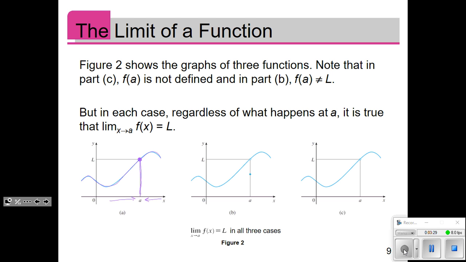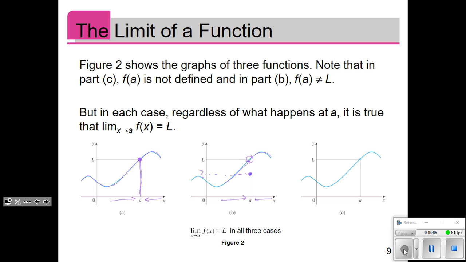On this one, as x approaches a from the right and the left, again, we see that the value of the function approaches this point. But you'll notice this is an open circle. So the limit of this function would still be L, even though f of a does not equal L. F of a is actually down here, whatever that value is. I don't know what that value is, but that's the value of the function at that point. So the limit does not have to be the same as the actual value of the function at that point. Okay, that's what they're getting at.